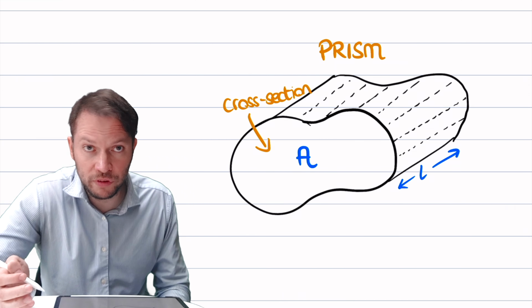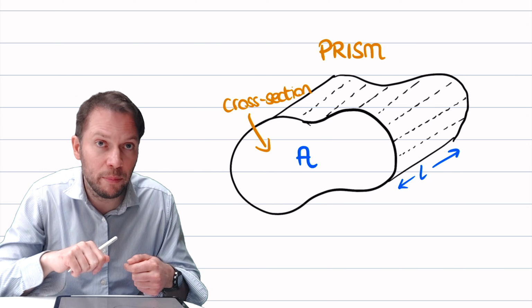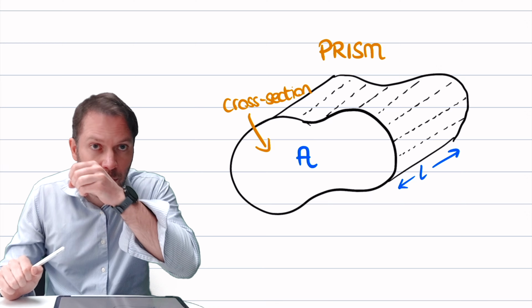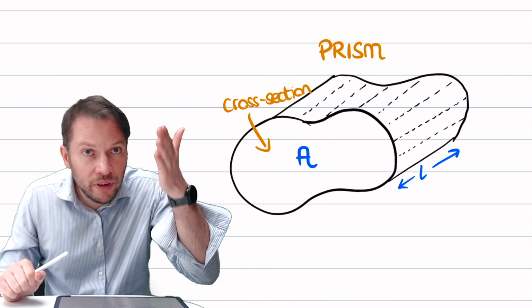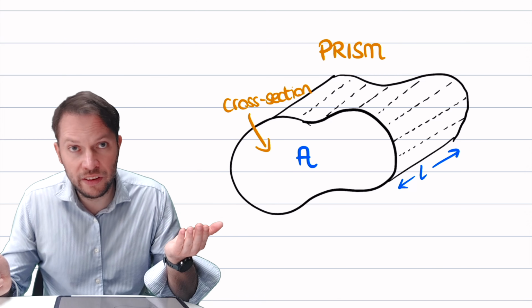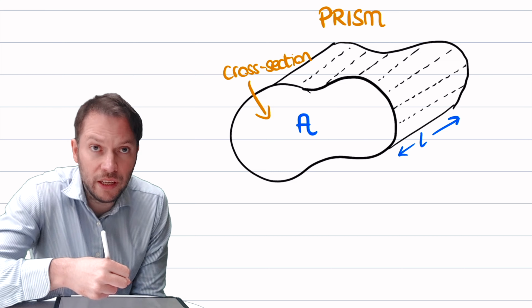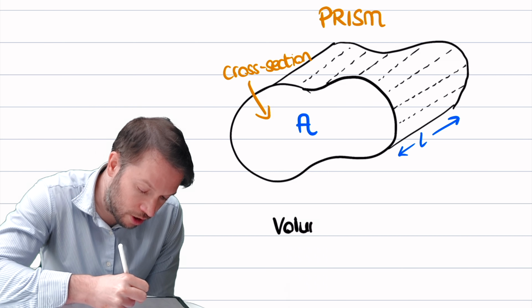So you can think of it as forcing Play-Doh, that kind of gooey substance, through a little shape. Imagine you force the Play-Doh through a little star shape. It would come out as a little tube where it's a star. And wherever you chop that Play-Doh tube, you'll see that star shape. That's the cross section.